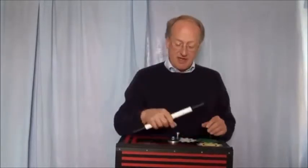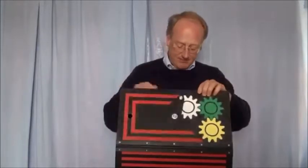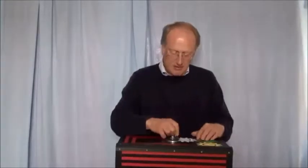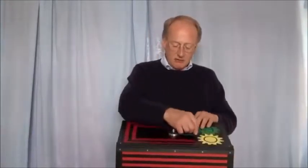Maybe we ought to give it a bit of a proper stir this time. Back it goes inside. And I won't put any more paint inside. Instead, we'll just give it a little peep. A bit more. I think I'll just give it a little bit of a slosh around to get that paint working. Reach inside. Well, it's black and white, sure enough. But I don't think we should have sloshed it around quite so much, because now we've got a spotted one. You can't use a spotted one, can you?